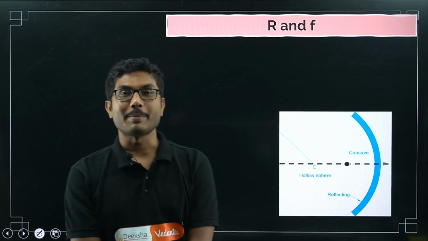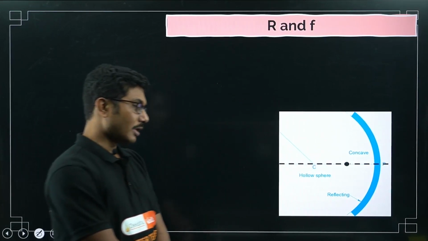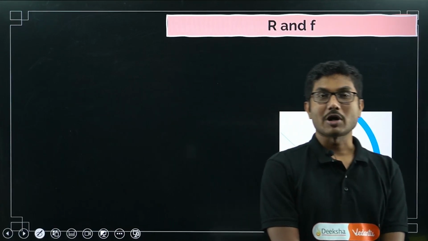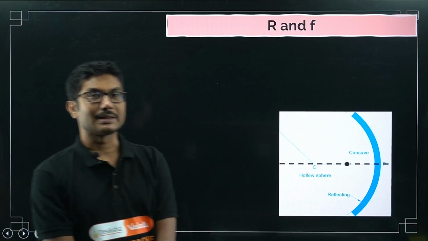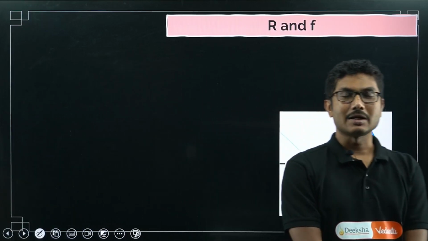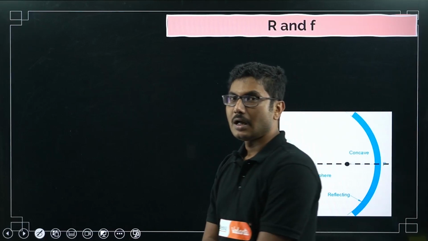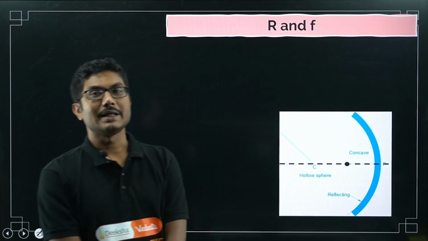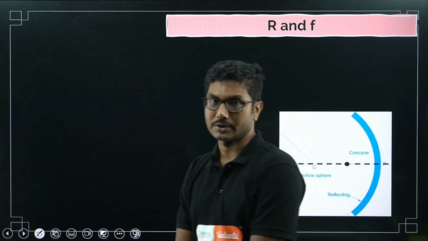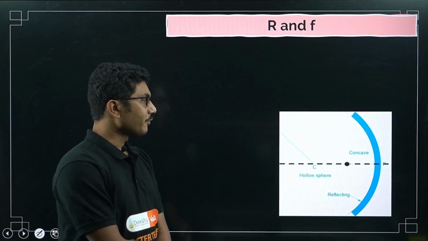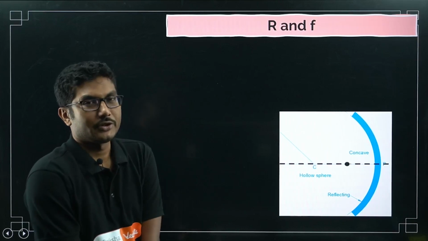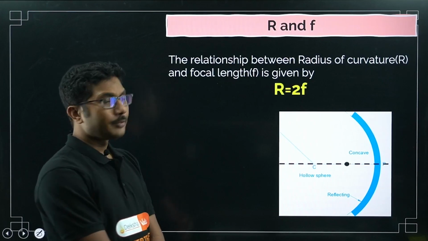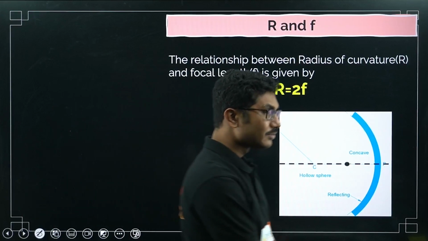And focus is a more practical approach: when the rays are parallel to the principal axis, after reflection they converge at a point for a concave mirror, and for a convex mirror they appear to come from a point behind the mirror. Okay, these two points are called focus. So for focus, what should be the relationship between focus and radius of curvature? There should be none, but actually geometrically it can be proven.